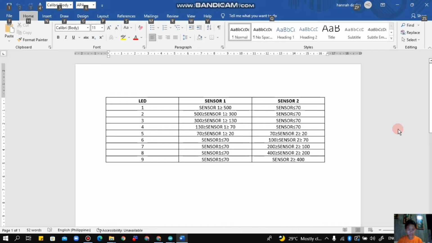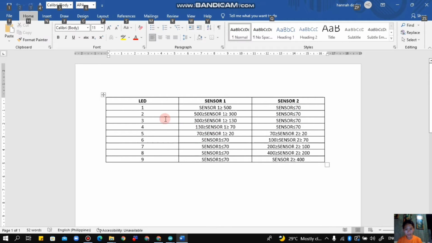Upon gathering and summarizing all the data from our serial monitor, this is the summary of our gathered data. For example, for LED1, the value of sensor 1 is greater than or equal to 500, and for sensor 2, the value is less than or equal to 70.